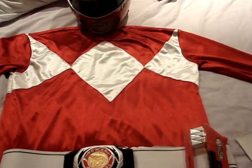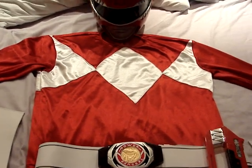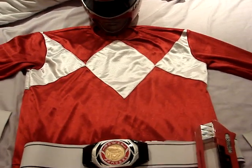This is going to run you about, actually it's going to run you $250, that's including shipping, to get this kind of suit, this kind of quality, because the quality is amazing. It's so shiny, much similar to the suits that are used on the show. My camera isn't picking up, there we go. Halu is amazing when it comes to these suits. I own 2 of his suits and have 3 more on the way to me, currently being made.